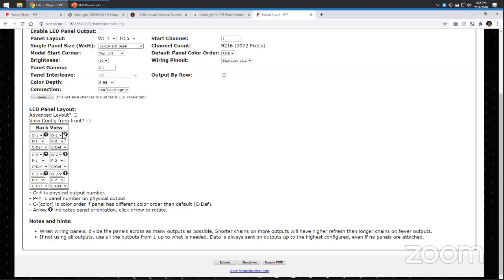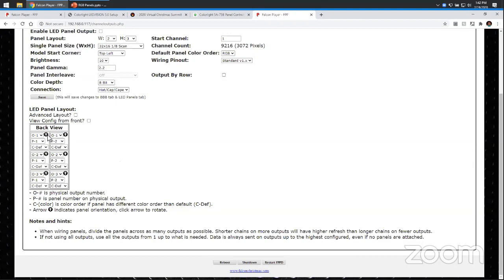You're going to see that all of these arrows are pointing up. I like to point all of my arrows up and keep them all in the same direction. If you were going to do a zigzag pattern, you click on them and you can make them go down. The reason I like to keep them all up, and on as many chains as possible, is because you get a better refresh rate. So in this situation, I'm using 3 chains instead of zigzagging.